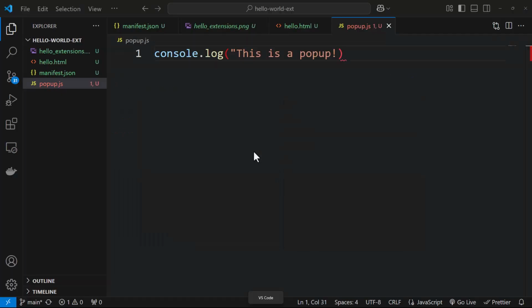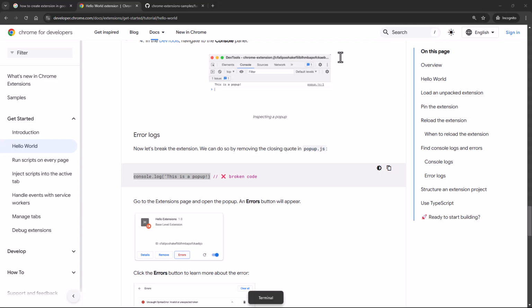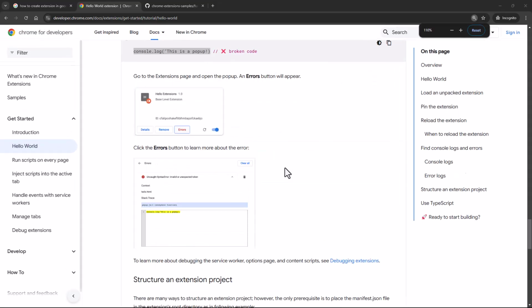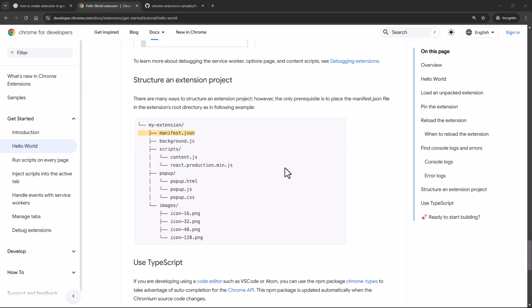So I hope these things are useful, and I hope this tutorial is actually helpful, or pretty straightforward and to the point. And they have also given you the structure of an extension project. Whenever you create an extension project, you need to have manifest.json in the root. Then this is how you can structure things. You can have pop-up related files in the pop-up folder, script related files in the script folder, images in the image folder.